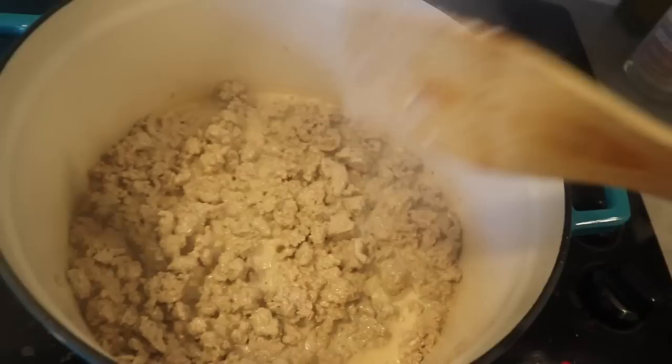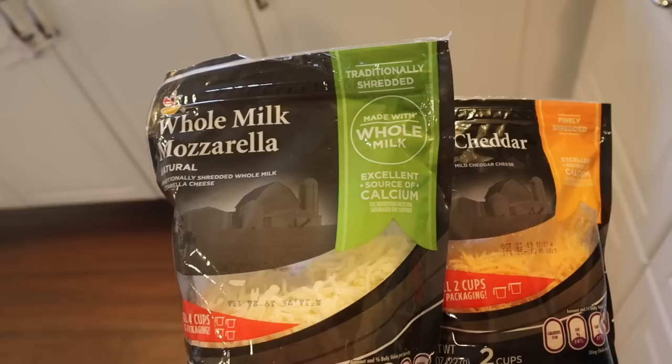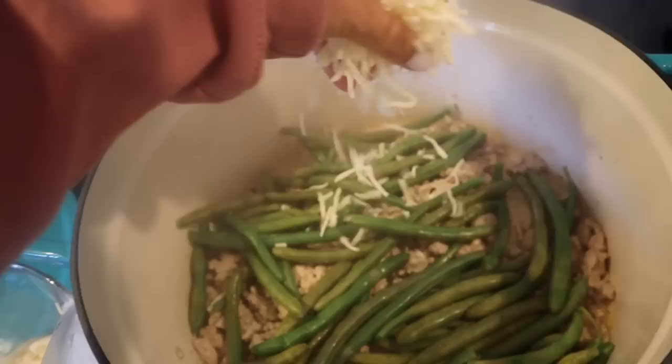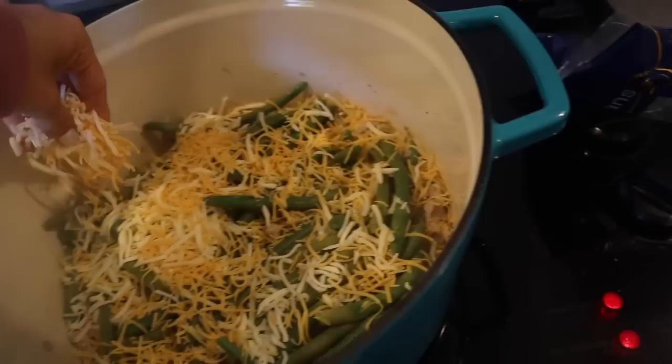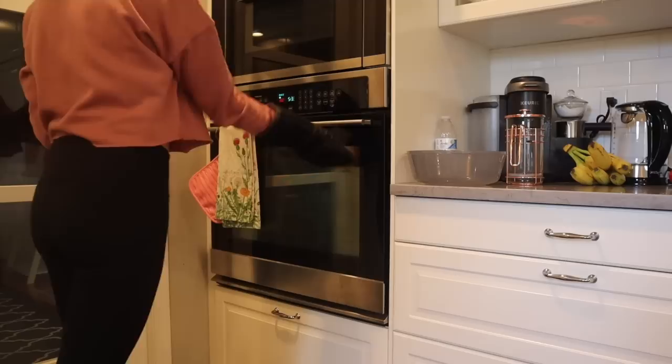I just used a steamable bag of green beans. If you don't have that on hand, you can use 2 cans of green beans instead. Mixing that all together, and then I'm gonna be adding some mozzarella and some cheddar cheese, and I'm doing about 3/4 cup of each. And then I'm gonna take this entire thing and stick it in the oven on 350 for, again, about 25 minutes. So easy, and a one dish meal, so a lot less cleanup.